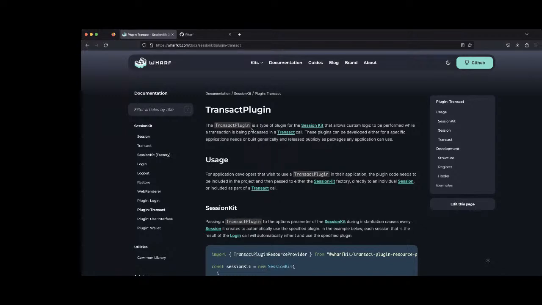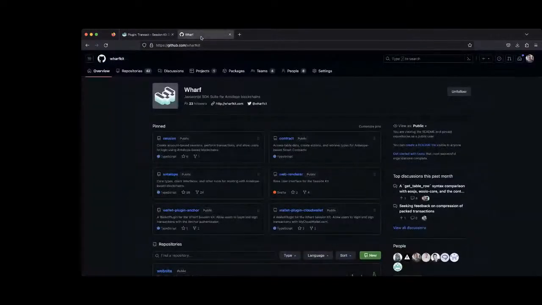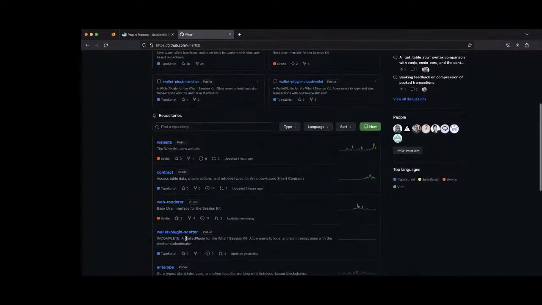Aside from the website, which has been an ongoing adventure for many months now, we are pretty deep into the Scatter plugin at this point. We have it semi-functional, but there have been a lot of challenges with bundling it. The actual bundling of all of the dependencies that Scatter has, they're all the old dependencies that are not Wharf. The only way to get around that would be to completely rewrite the whole thing, and that is just outside of the scope of our work.